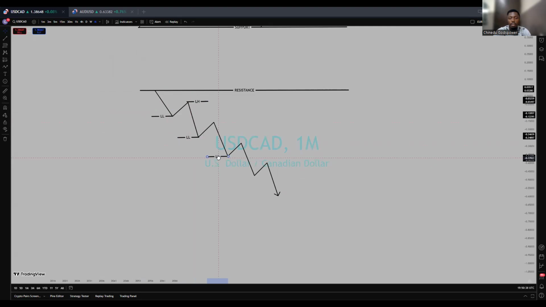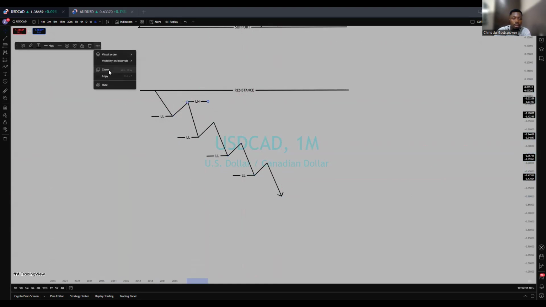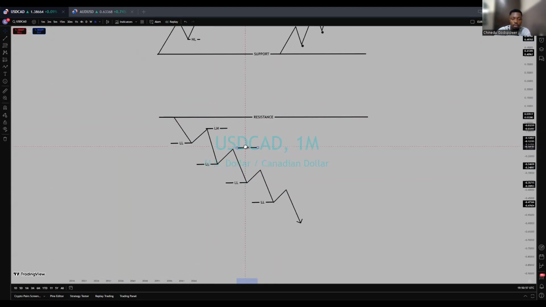The same way I'm doing it here, this is how you're going to do it for me when you're doing your activity and when you're submitting your assignment, because we'll be having tests later by the end of this month, okay? So I want you guys to be aware. And let's mark out our lower highs now.